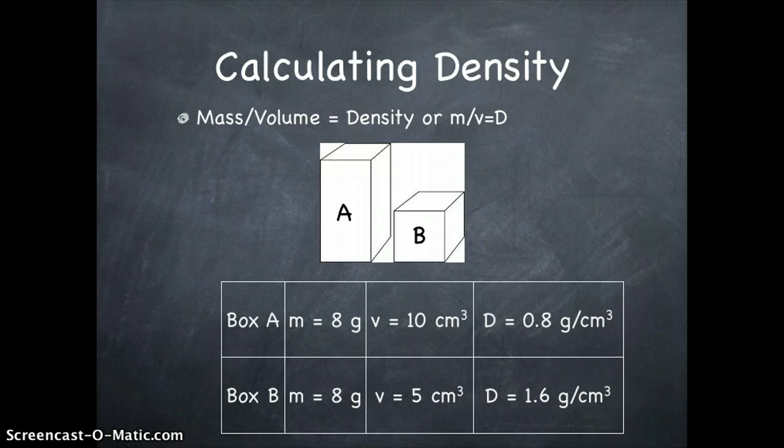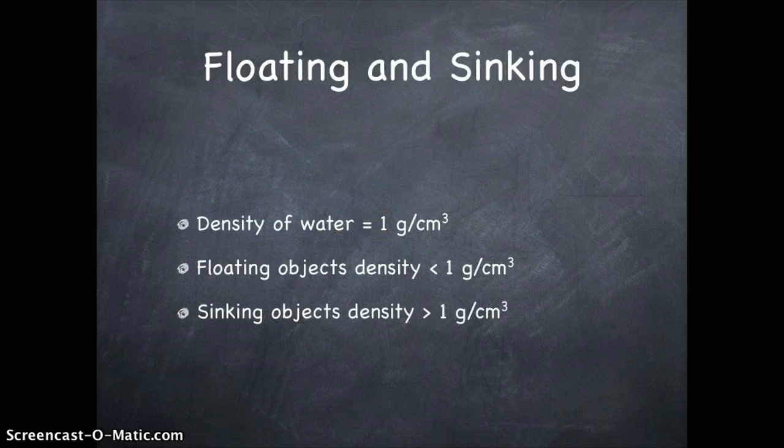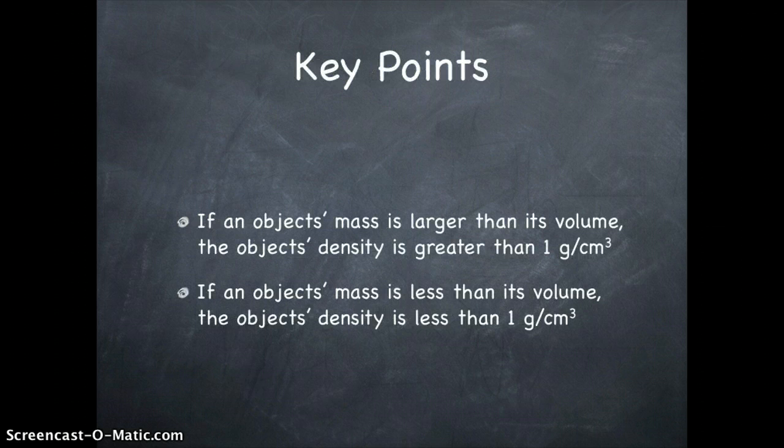You're probably thinking, oh, this is great, but what does this have to do with my paper boat? And now I want some potato chips. Well, hold on, I'm getting there. Now you may remember from science class that the density of water is 1 gram per centimeter cubed. This is our magic number. Any object that has a density less than that will float in water, and any object that has a density more than that will sink in water.